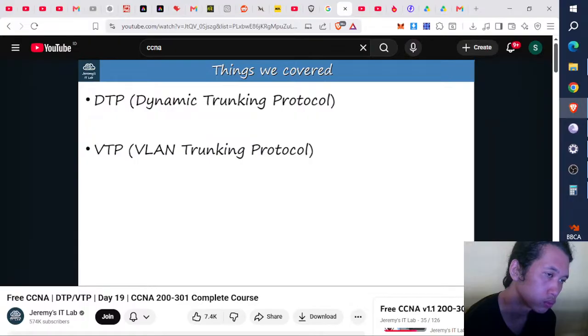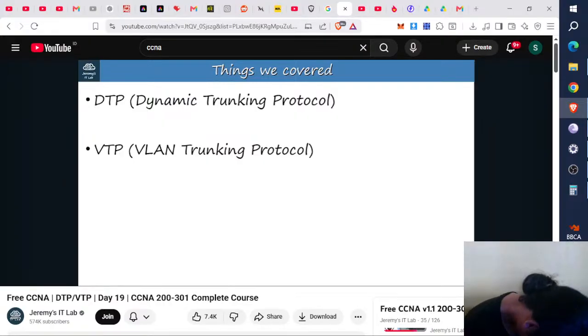Note that VTP only syncs the VLAN database. You still have to configure the interfaces on each switch separately. For example, switchport access vlan 10, etc. VTP does not automatically assign interfaces to VLANs. Both of these protocols are no longer on the exam topics list, but you should know about them and their basic function. You may get questions about them on the exam.